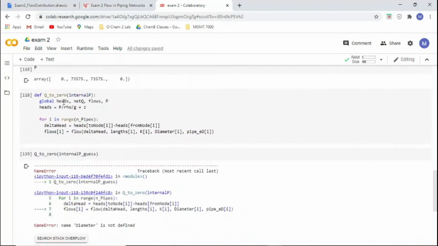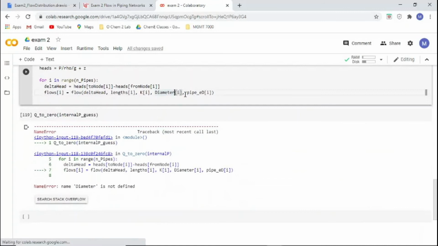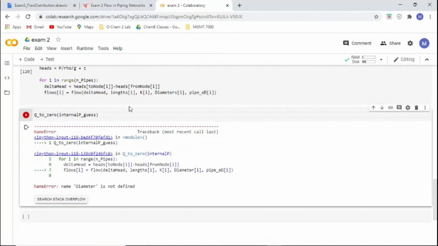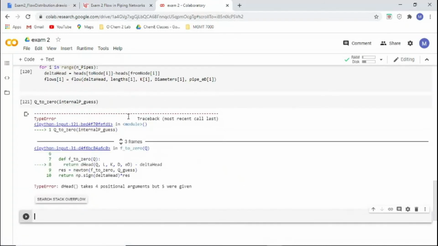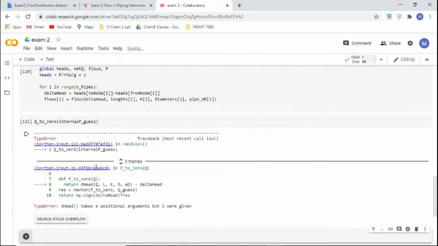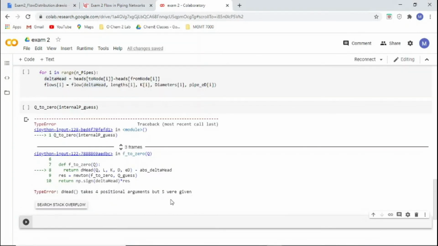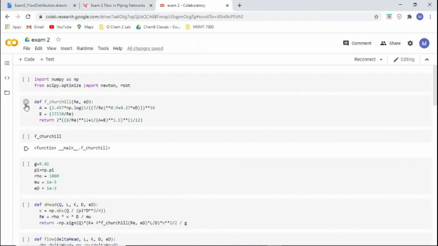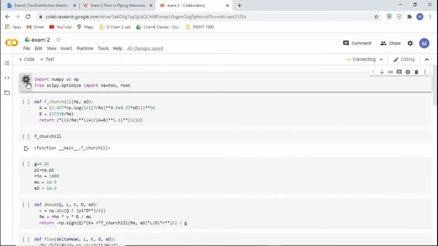Because I called it diameters. So go ahead and change that. Shift enter and shift enter. D head takes 4 positional arguments, but 5 were given. Okay, so my power went out, so we're going to redo all of these.